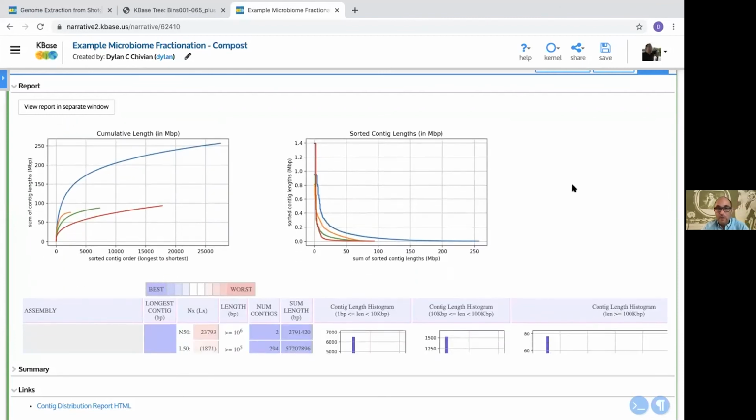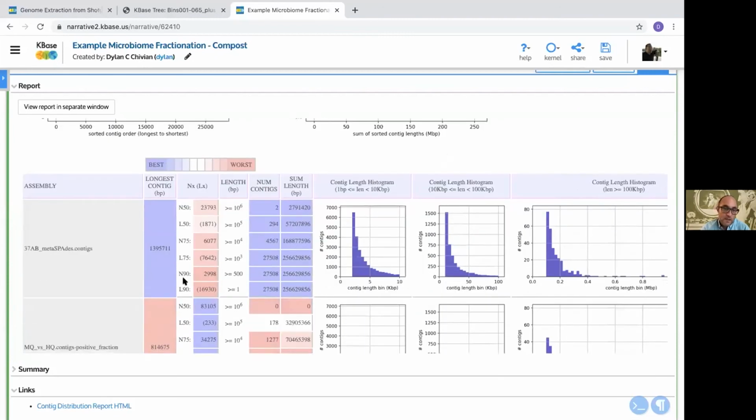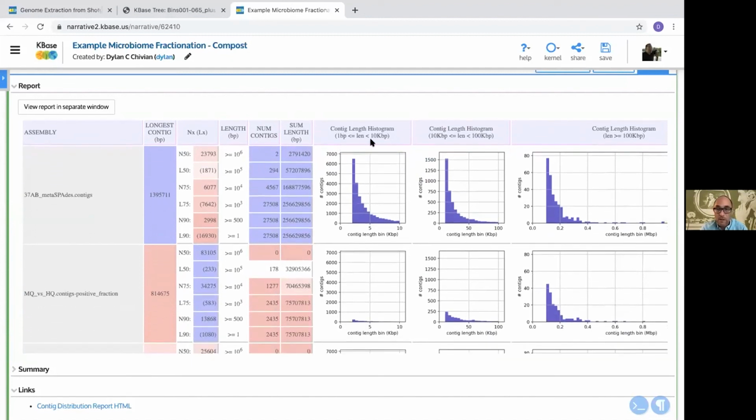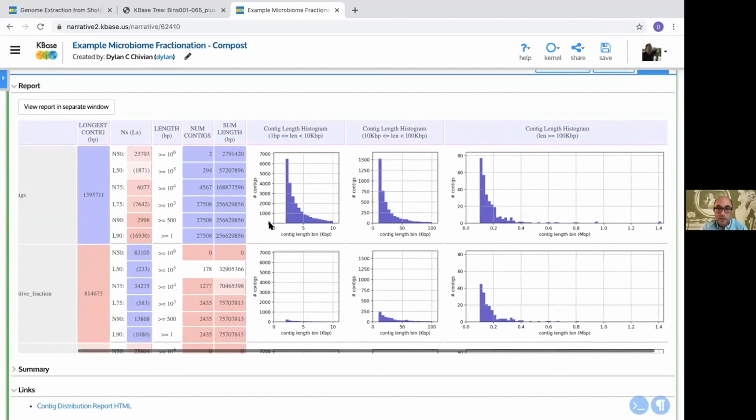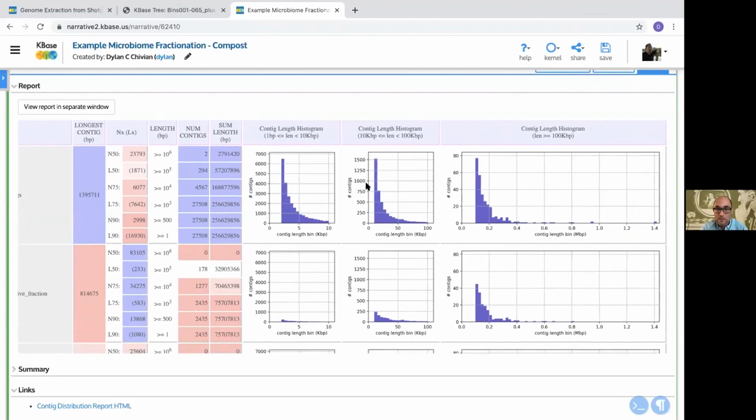Okay, and then we have the stats like N50, L50, 75, 90 stuff here, longest contig, and so on. But the part I'm interested in looking at is the histograms here.